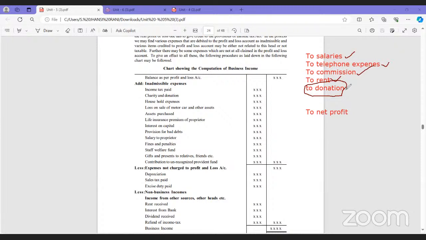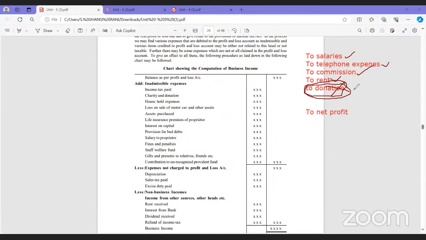Even if we pay some donations during some occasions, or we do some charity, my business is doing a business activity, maybe manufacturing or selling or purchasing something, but donation is not my business. The business person has included this as an expenditure. Now we will remove it. We have shown here it is an expenditure, but is it really an expenditure? No, it's not. Earlier they deducted it. Now, to get the correct profit, we add back.